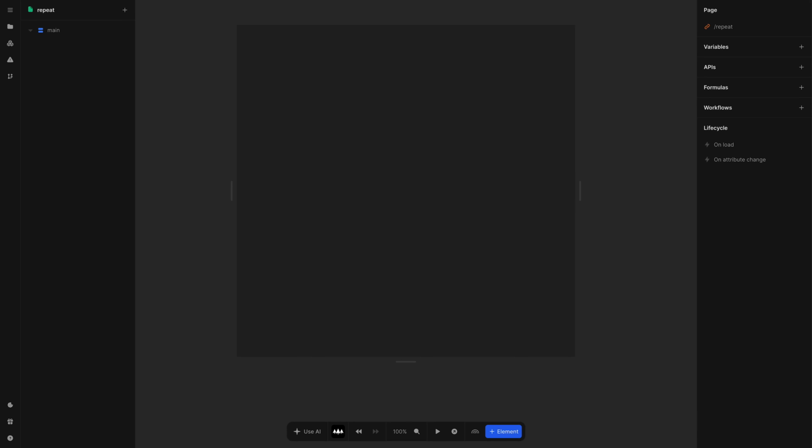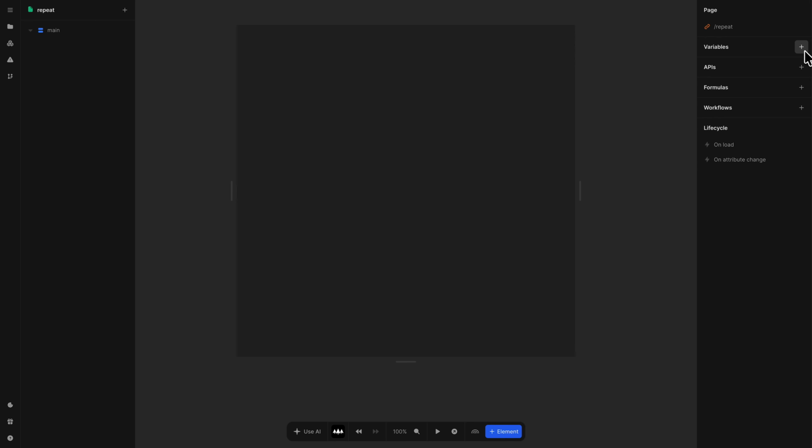Instead of manually creating each HTML element to display each item, which could get quite cumbersome, we can use the repeat formula. Let's look at creating a simple list of items using the formula editor and using the repeat formula to display all items in that list just using one HTML element.